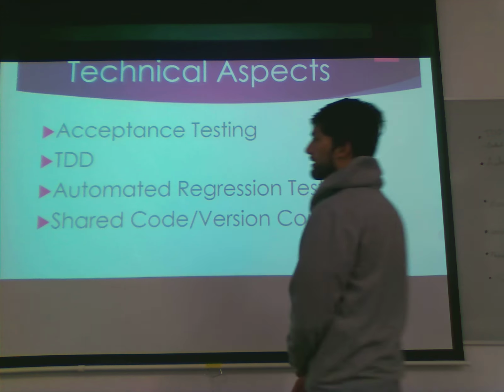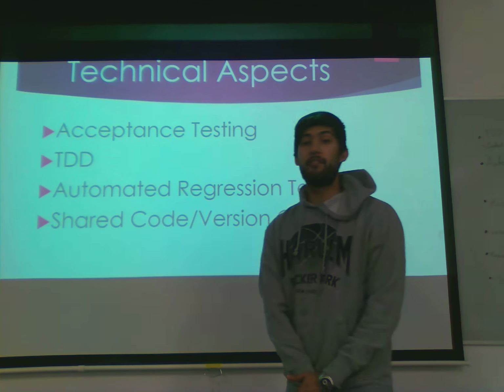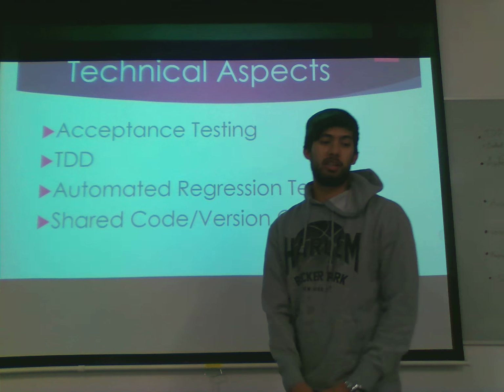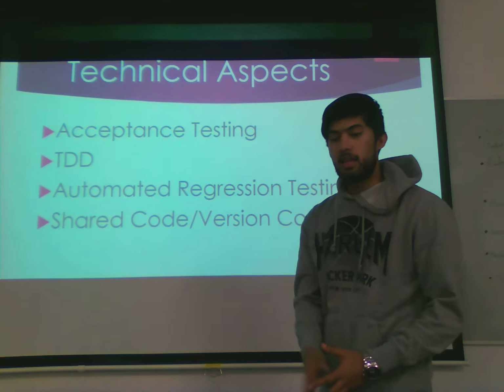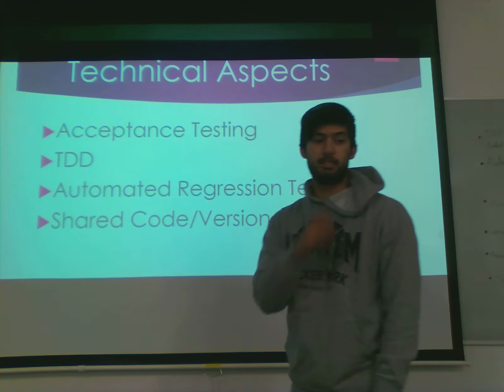So here we're talking about our technical aspects. I'll be talking about some of our testing skills. Our first and main one was acceptance testing. For each of our user stories, we'd have one to two acceptance tests. That was a milestone. So we would code, which further leads on to test-driven development.